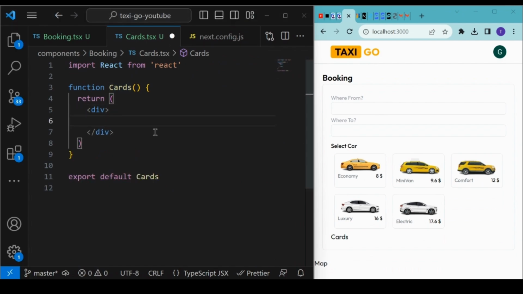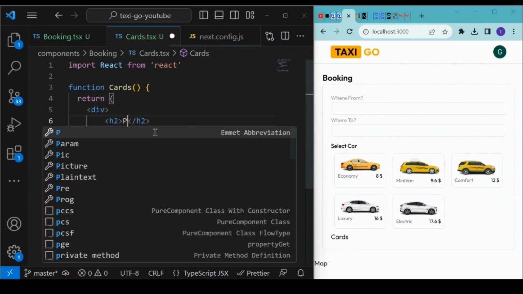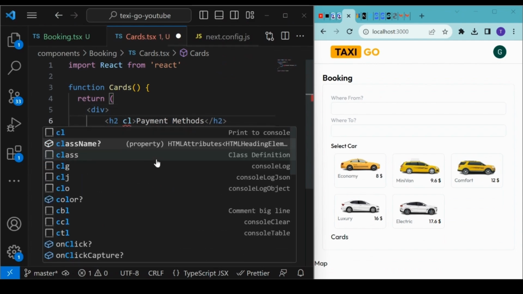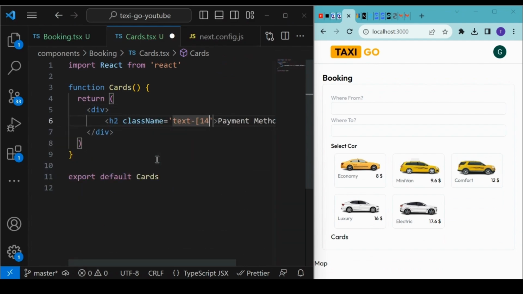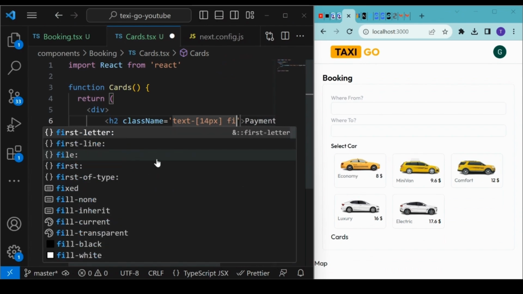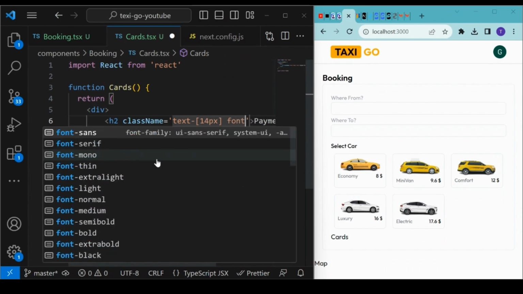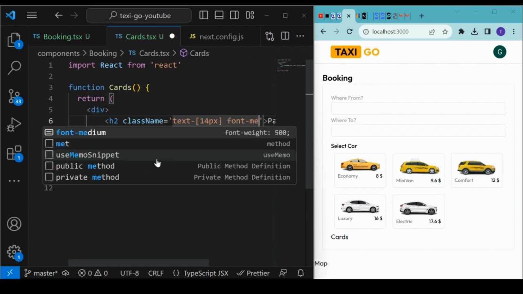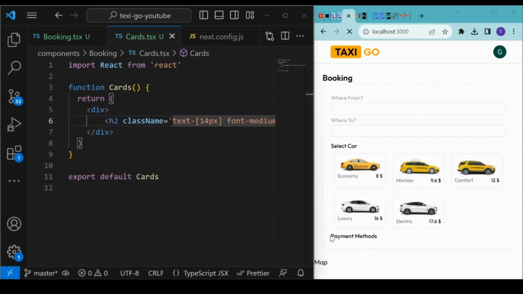Here in an h2 tag we'll add payment methods, and inside that we can give some styling. For example, let's style the class name with text of 14 pixel, and I will make the font semi bold, medium. Save it, and you see the payment methods text is displaying on the screen.